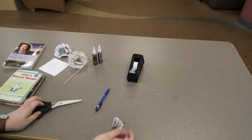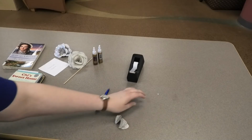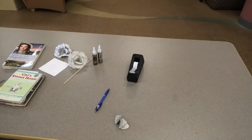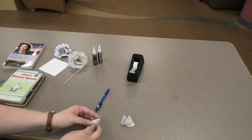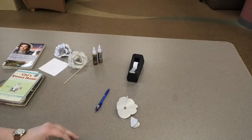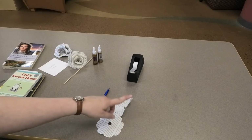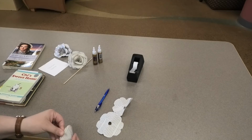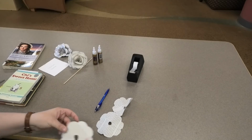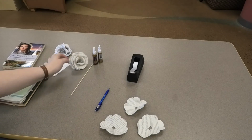And as you can see, when you cut off the tips, they do like to fly everywhere. No worries about that. Now we're going to unfold each of the 3 groups, and it's going to create this cute little daisy pattern. Each triangle will end up with 8 petals and a little hole in the middle. Oh yay! We are halfway through, and now we just have to do the final touches on forming the petals of our rose.